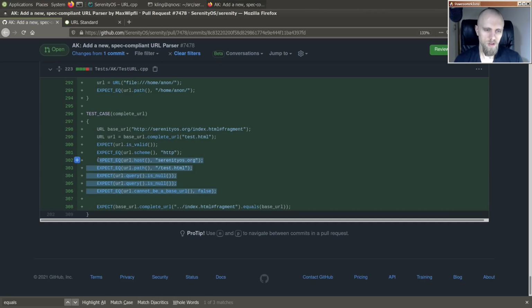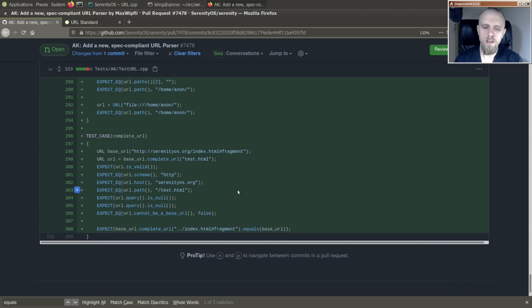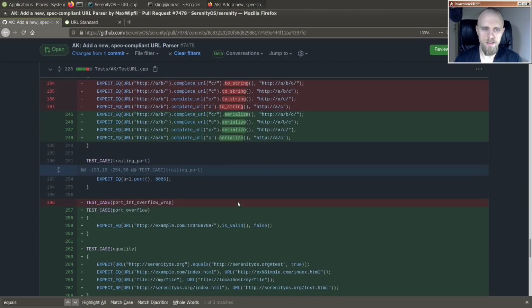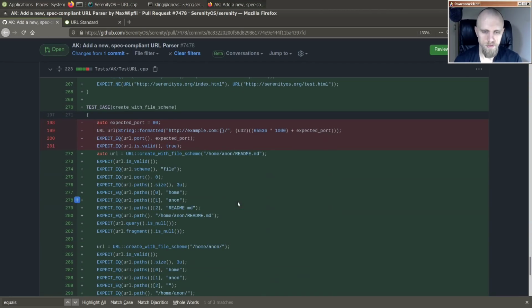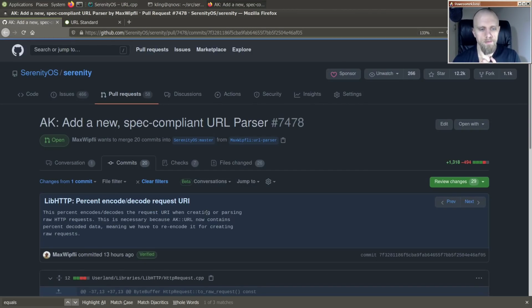So yeah, the completely meticulous, perfect way of approaching this would be if you change the behavior of a test, you would update the test in the same commit. Yeah, that would be the more atomic thing. But I think it's okay here that the test is fixed in a separate commit, because there's just this adding of a bunch of cases and expansion of the test's coverage. So yeah, it's fine.